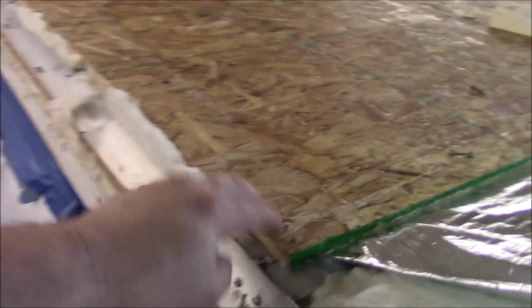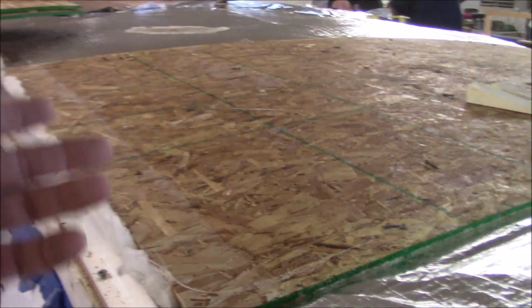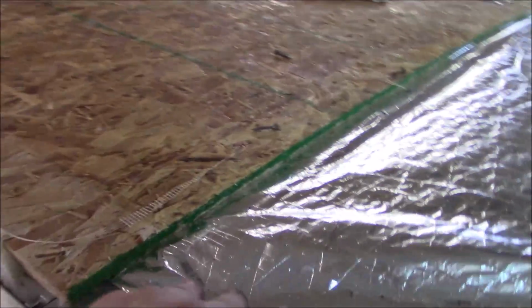And now what I'm doing, pulling all this back, I want to see if we do have any more wires. And if we do have some more wires, I want to know about it so we can get them fixed up. So we got all this that was rotted. We pulled all that up. There it all is, right here. And we're going to just, might as well pull the rest of these up, and then we're just going to put down some half-inch plywood probably on this thing. So that's what we got there.